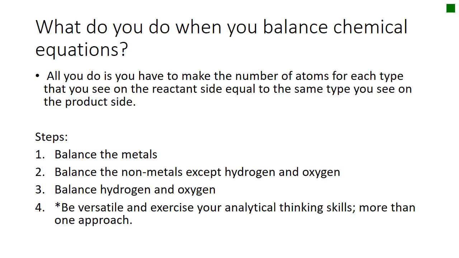Okay, so what I'm trying to say is these steps are more like guidelines. Okay, you don't have to necessarily follow them all the time. But when you're starting out, you can use them to help you out. So the first step is balance the metals. Second, balance the nonmetals except hydrogen and oxygen. Third, balance hydrogen and oxygen. And the fourth one is actually very important. Be versatile and exercise your analytical thinking skills, because there's more than one approach to doing this.